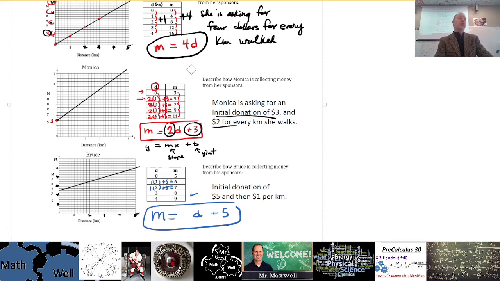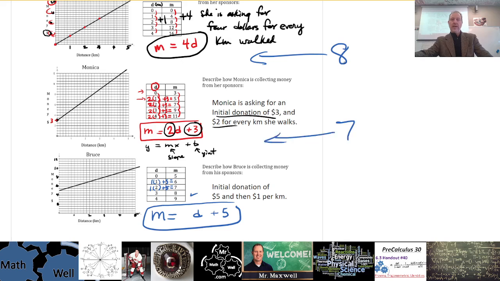If you're going to walk for 2 kilometers only, you could run some quick numbers here. 2 kilometers, let's see, that would be $8 for this one. Okay, it would be $8 over here, 2 kilometers. 2 kilometers here would be 2 times 2 is 4 plus 3 is 7. So $8, $7 for this one. And then for this one, 2 kilometers would be also 7. So look at that. These two earn the same amount at 2 kilometers.